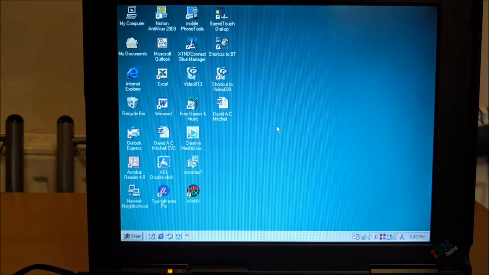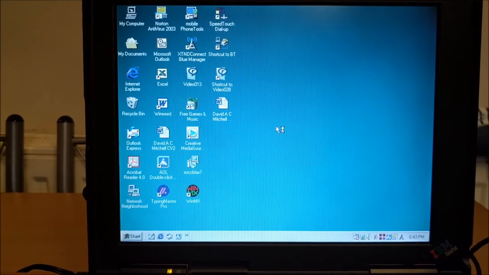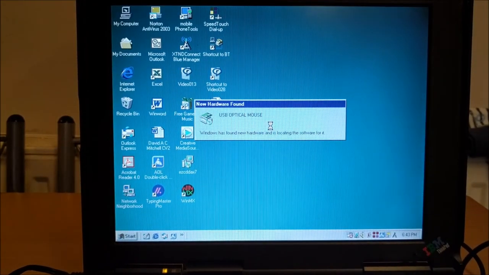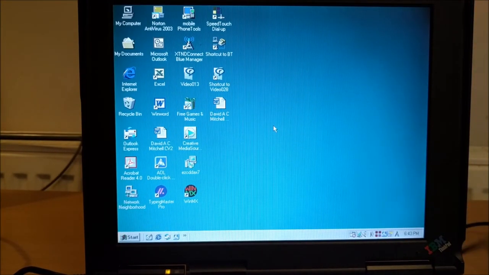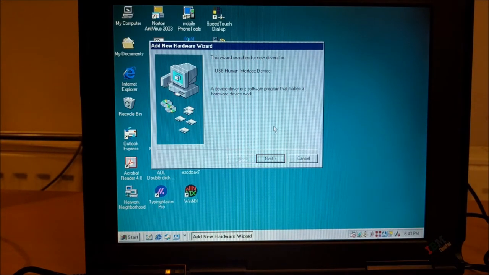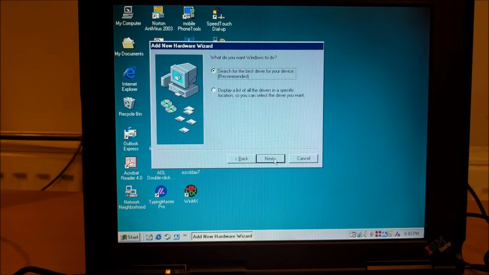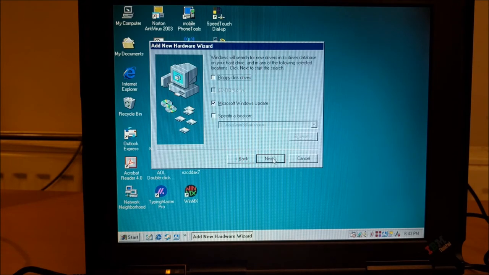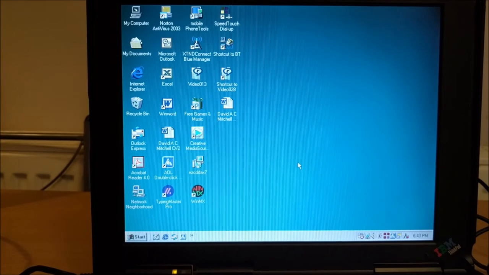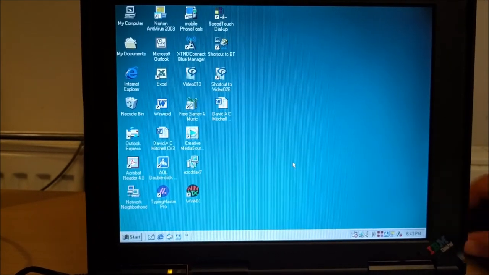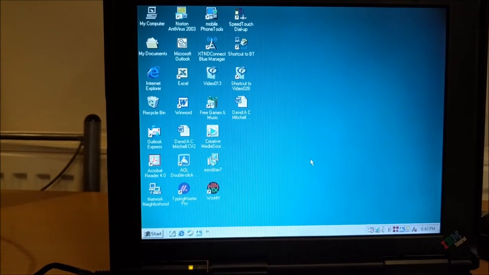Let's get the mouse ready. We'll go and clean this all up. Let's plug the mouse in and see if it'll work. Ooh, USB optical mouse. Oh crud, it's not going to need the drivers, is it? Uh-oh. Oh, I forgot it was Windows 98. Oh, damn. So, I can't use this. Fiddlesticks. I forgot about that. Damn you, Windows 10 and 7 and Vista and XP and even 2000. So, we cannot use the mouse. So, I've got to fumble around with this nipple.